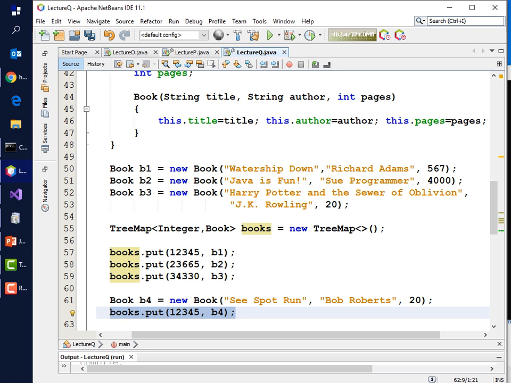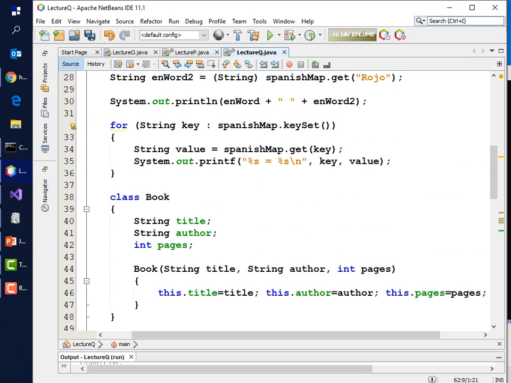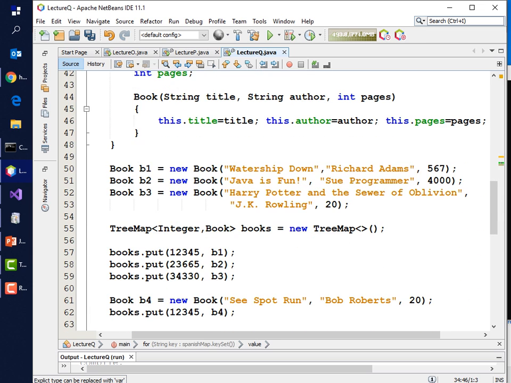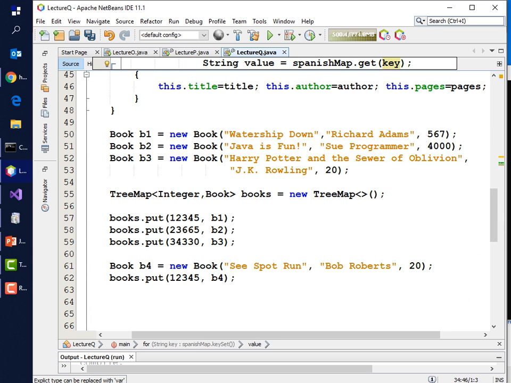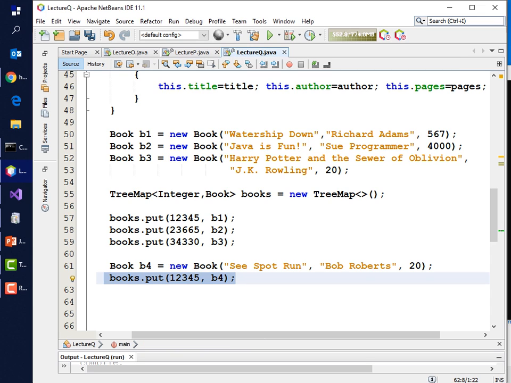And that kind of makes sense, because when you call .get and you specify a key, what would it be supposed to return? What should it get if we got 12345? Would it return the first one we put in? Would it return the second one? Would it somehow miraculously return both, like an array? No. When you put in something with the same key, it overrides it.